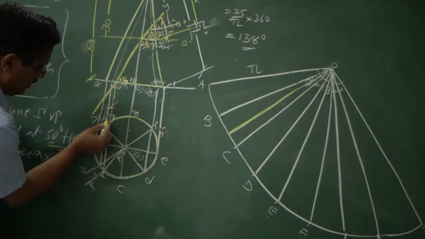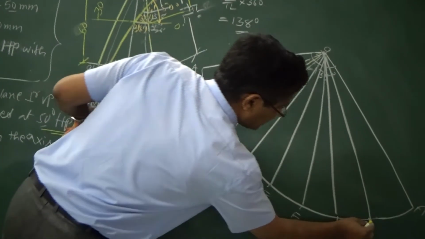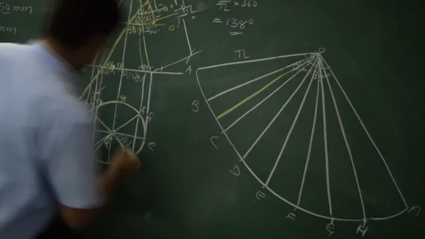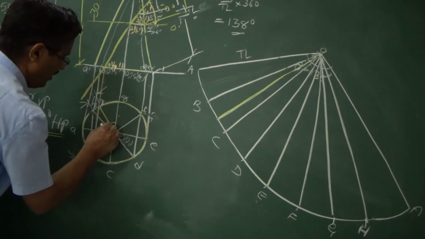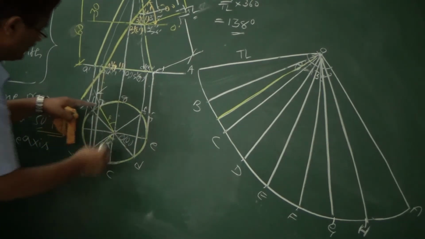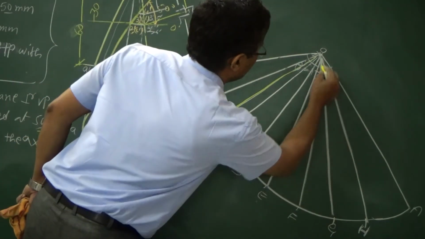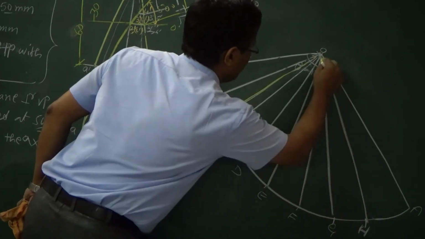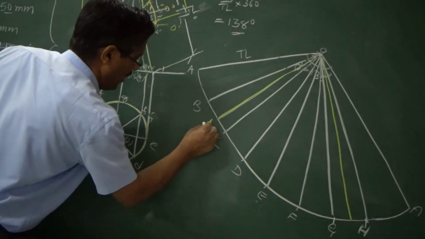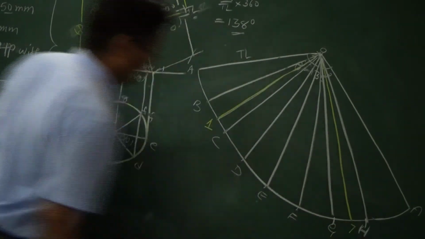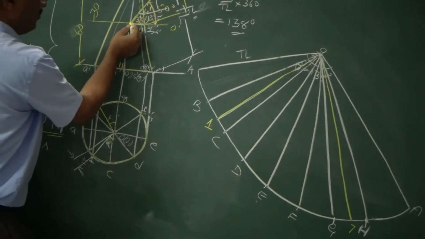Similarly, here 7 is in between H and G. This is H and this is G. In between this we have to get one more. Just draw a line from here to here. Call this maybe beta or any angle. This angle you have to mark here from G and H in between, and you get one more line. This is your point number 1 and this is your point number 7. So we have marked 1 and 7 on the base. Then you move forward.